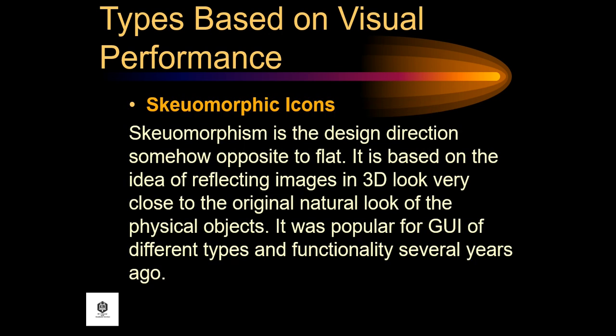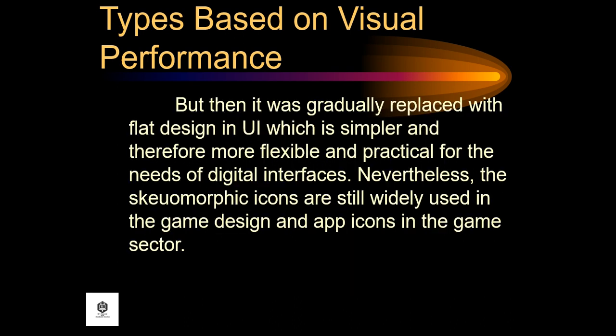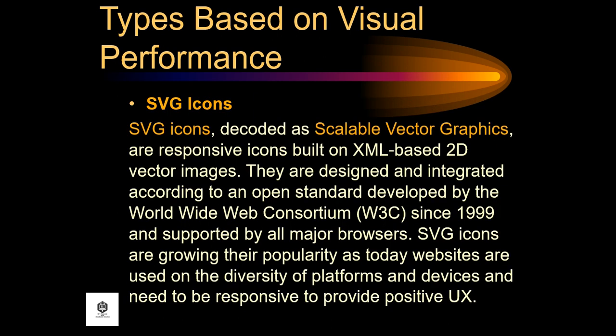Skeuomorphic icons. Skeuomorphism is the design direction somehow opposite to flat. It is based on the idea of reflecting images in 3D look very close to the original natural look of the physical objects. It was popular for GUI of different types and functionality several years ago. But then, it was gradually replaced with flat design in user interface, which is simpler and therefore more flexible and practical for the needs of digital interfaces. Nevertheless, the skeuomorphic icons are still widely used in game design and app icons in the game sector.